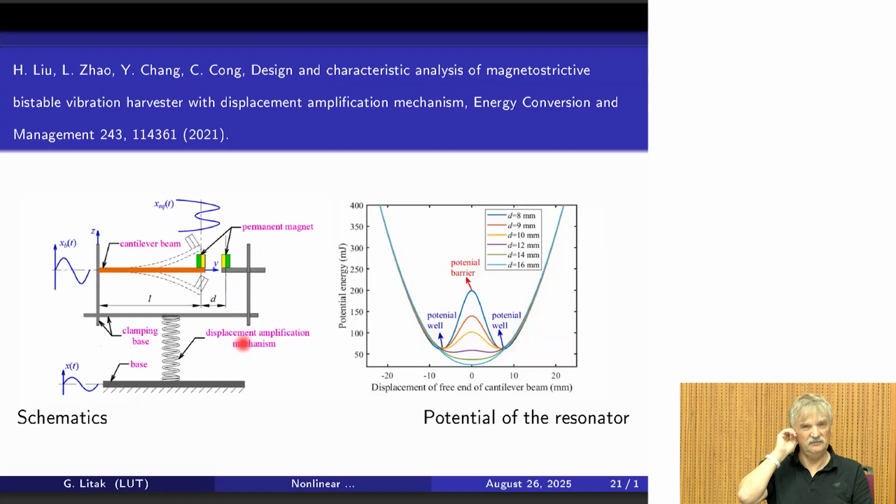So the idea is different, because in the nonlinear energy sink you have the structure and you add some nonlinear device just to accumulate the energy, and this is used in aerospace, for example, or maybe for earthquakes. For the earthquake, you can also use some nonlinear energy sink. But here it is a different concept.